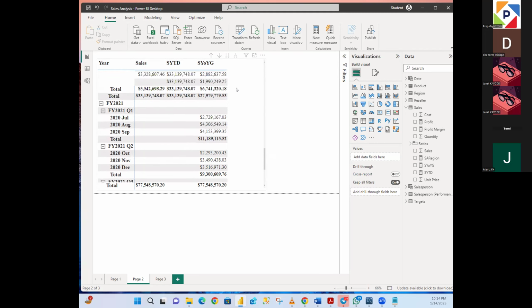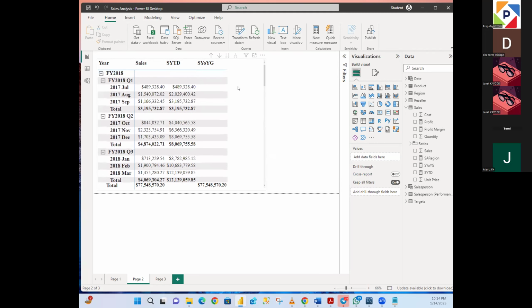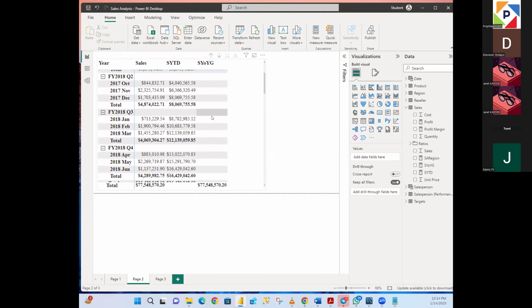So that is why, look, the first 12 months is empty. There was no record of sales for the period in the previous year. Notice that the sales year-over-year growth measure value for July 2018 is the sales value for July 2017.